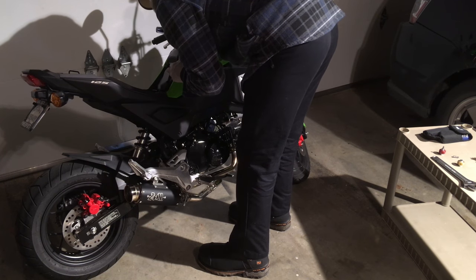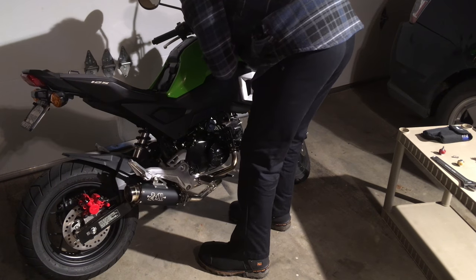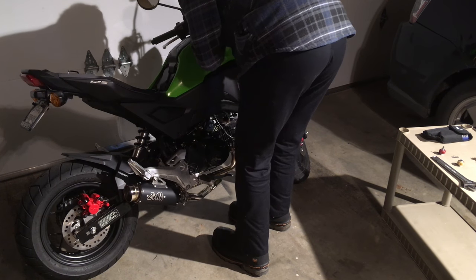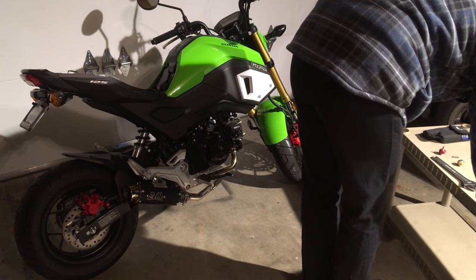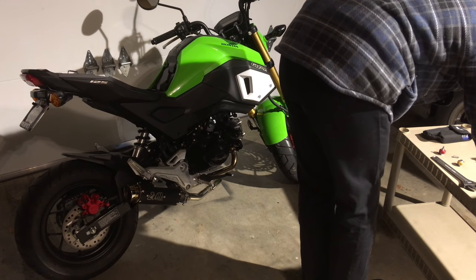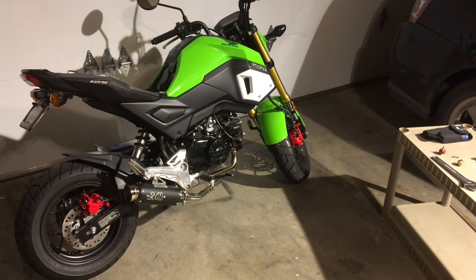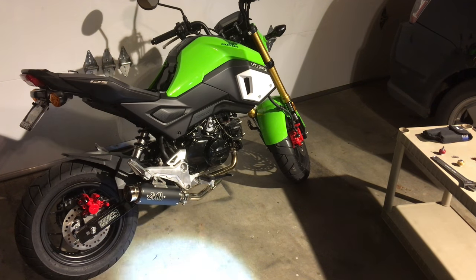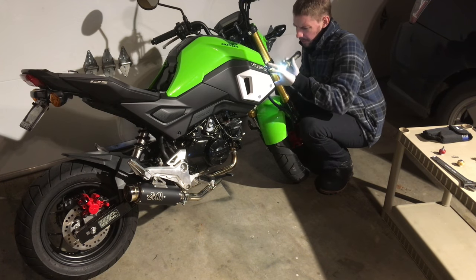You want to pull on these body panels just hard enough, but not so hard as to shear them off and break the mounting points if you've never removed them before. Just kind of go slowly, pry. I used a screwdriver, or I used a flashlight, and you'll see me doing it, to look down for attachment points since I don't have any instructions. Here comes the flashlight. This is a Nebo Twist Z.